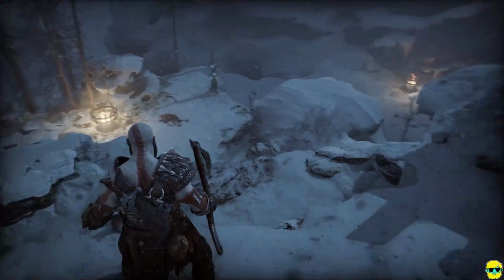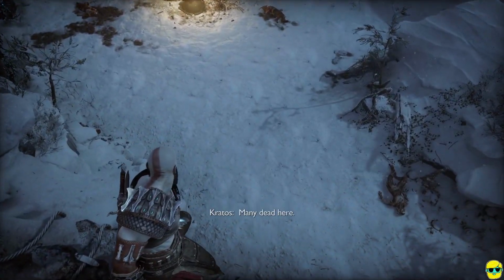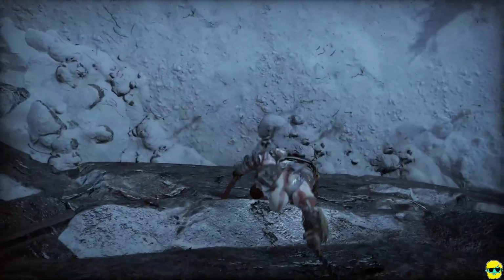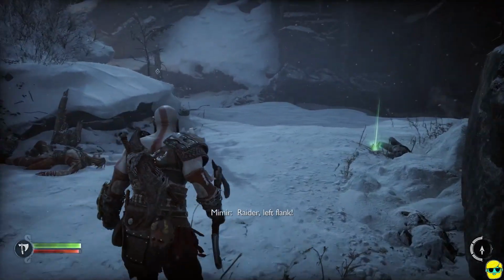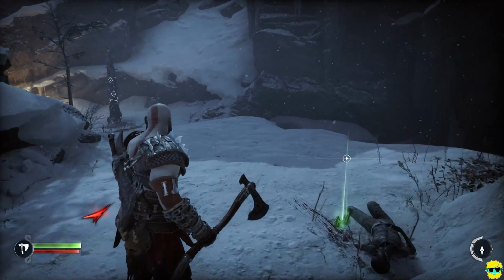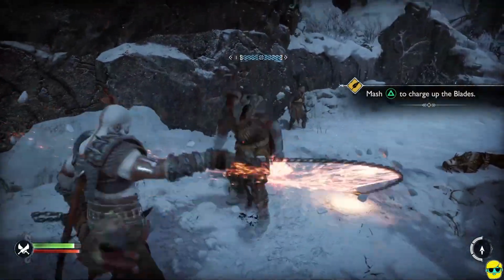Alright. You want us to go this way, dude? Alright. Many dead here. We should keep moving. Straight up, left! Flame whiplash. Mash triangle to charge up the blades of chaos with fire. Follow up with R1 or R2 for a fiery attack. Oh, I got the wrong thing on. Oh, God. Use your blades! Burn them!